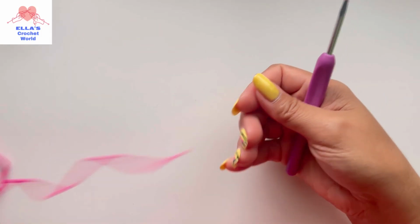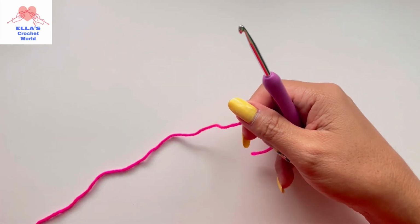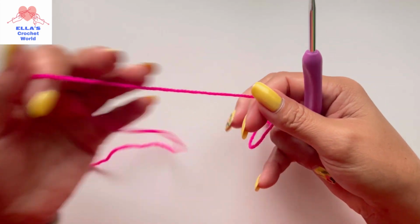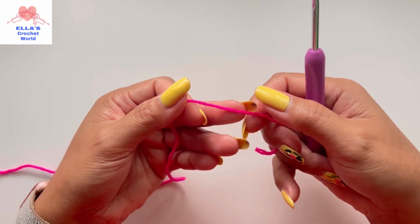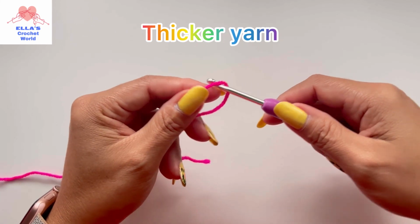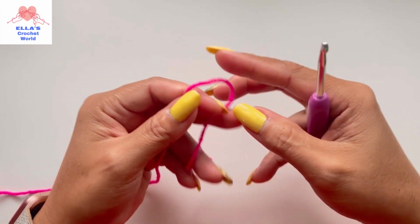Hello guys, so as requested, I will remake my bikini top. I'm going to use this very soft yarn. I don't have a label for this one, but I think it is acrylic and nylon. Because it's a little bit bigger size yarn, I'm going to use my 4mm hook.